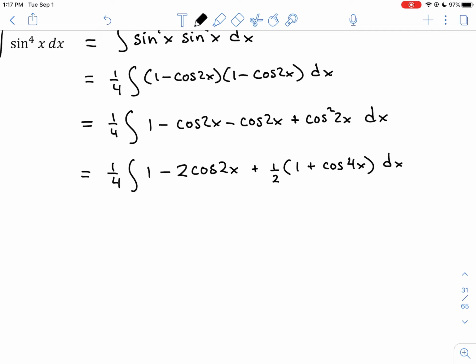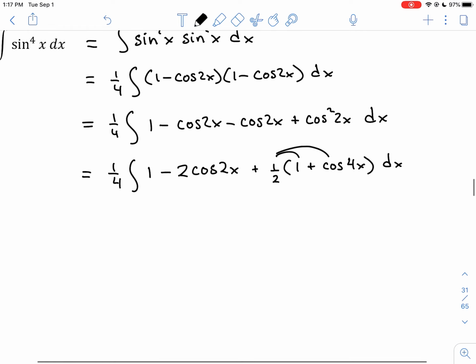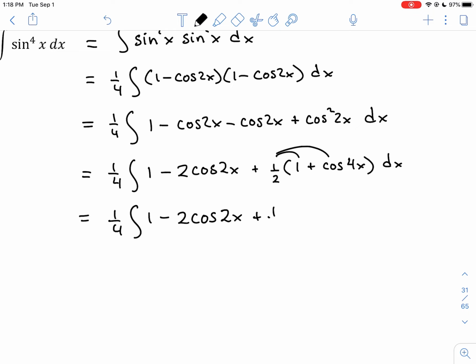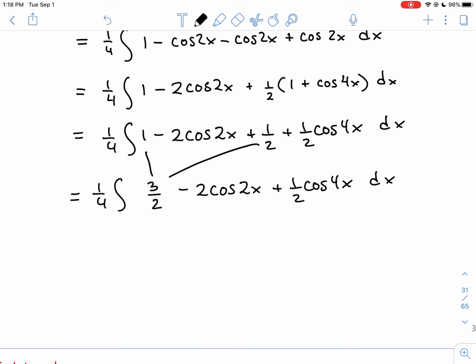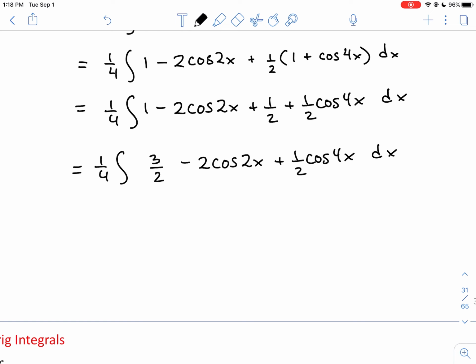Now it's a good idea to help get rid of some of these parentheses. I mean, there's an implied set of parentheses around all of this anyway, with this 1/4 out front, and then you have this inner set of parentheses as well to be considering. I'm going to leave the 1/4 out of the integral, but I'm going to distribute that 1/2 and then do some simplifying here. So we're going to leave the 1/4 out, and then we're going to add 1/2 plus a 1/2 of cosine 4x. And then I'm going to combine the constants. 1/2 plus 1, that's going to give us a 3/2, or the 1 plus the 1/2 made that 3/2. Now I'm going to integrate.